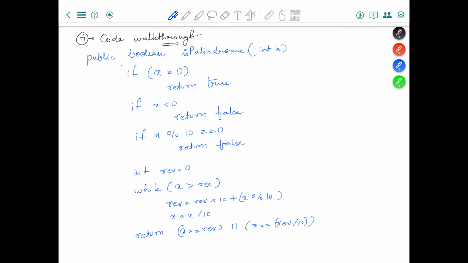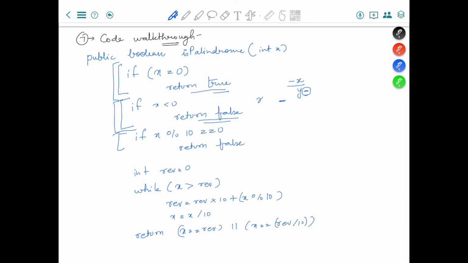So as we discussed, the first case is when x is 0, it's a palindrome. So we safely return true. If x is less than 0, it means it is a number followed by a negative sign. And when we do reverse of it, say it was minus x, what will the reverse of minus x look like? It would be y minus, but there is no such number where we have a negative sign at the end. So we can return false. You can also check with your interviewer what they expect to be returned for negatives, whether it is palindrome or not.